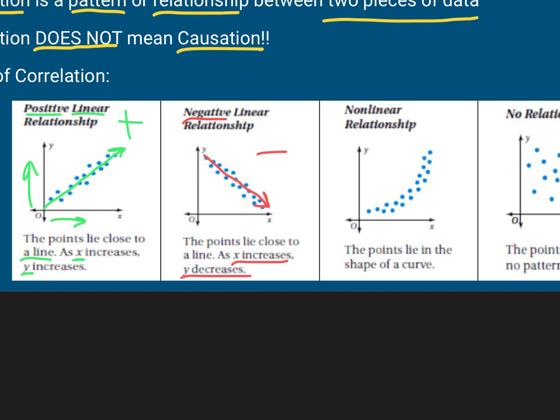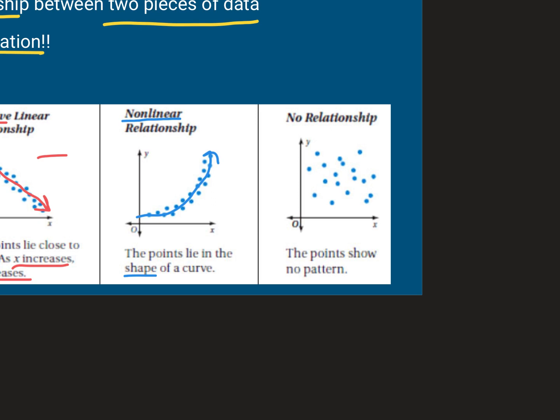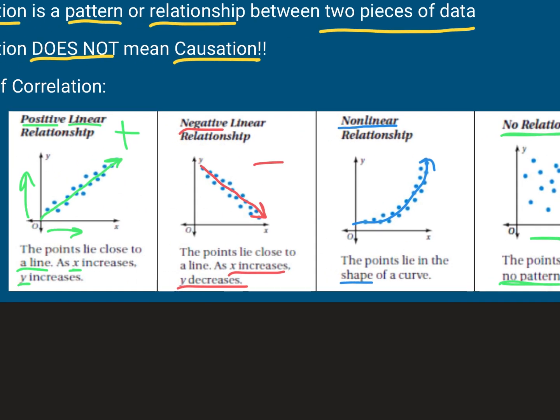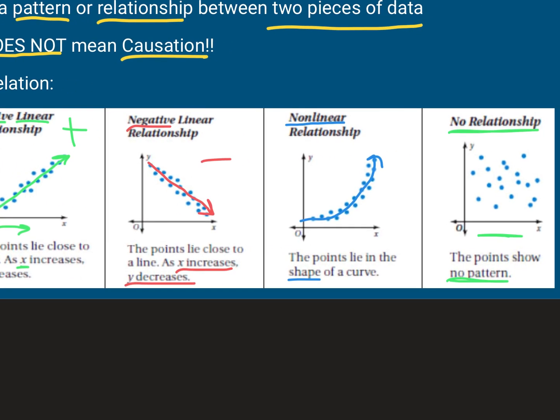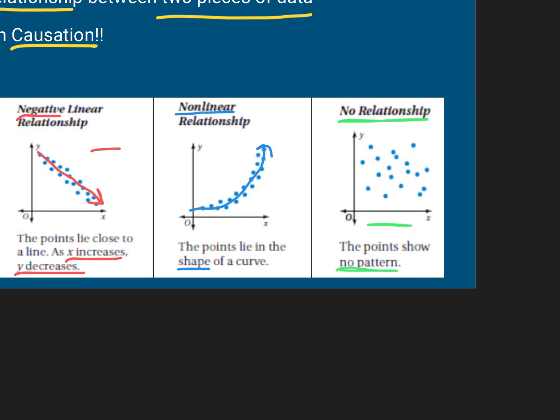Then there is a non-linear correlation. Sometimes you can see a pattern, but it might be some sort of curve. So this one, you can see that it sort of has a pattern, but it's more of a curve than a line. That happens sometimes. It's a non-linear relationship. Finally, sometimes there just isn't a relationship. There is no pattern. If I know what x is, it doesn't tell me anything about what y is. So sometimes there is no pattern. So again, positive correlation, negative correlation, nonlinear, and no relationship.